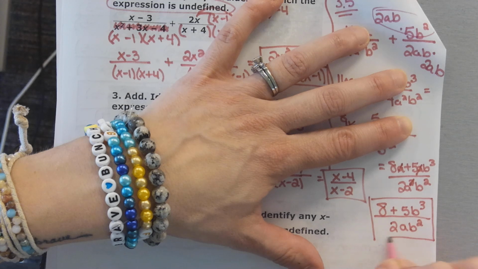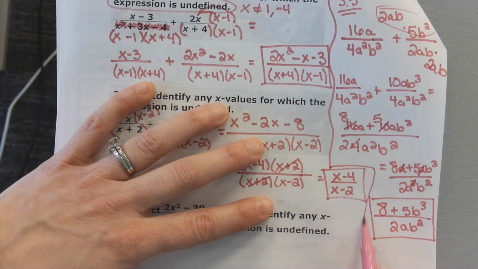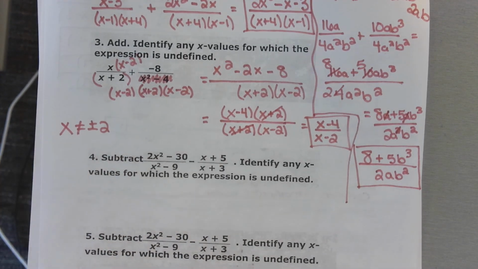So Andrew, that kind of almost goes along with what you were asking me about on the last one, like what can cancel and what can't. The only time you can cancel stuff, like I can't cancel those 2 x's, but I could if everything had an x. So everything needs an x, or everything needs to be divisible by 2, and then you can cancel more. So you can't cancel any of the b's? No, because this one doesn't have any b's. They all have to have whatever it is. A multiple of 2, an a, whatever, to be able to cancel.